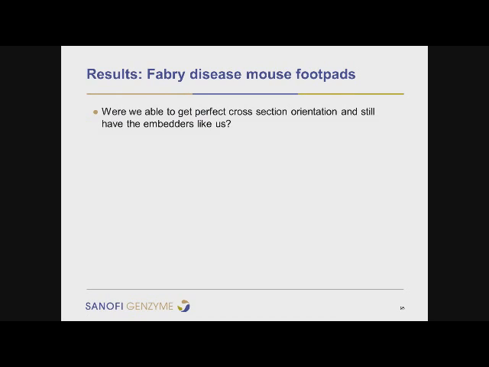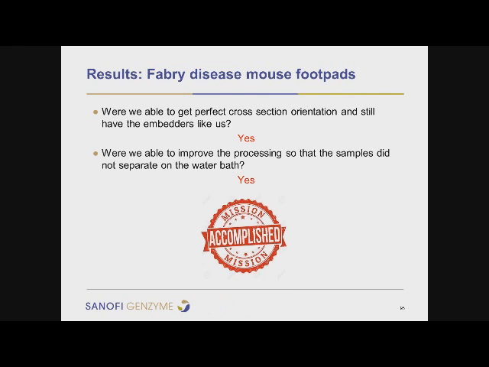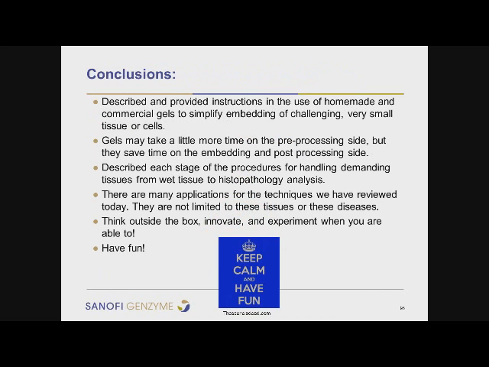and it's a pleasure to read that tissue as opposed to an artifact-filled tissue. So were we able to get a perfect cross-section orientation and still have the embedders like us? Yes. And were we able to improve the processing so that the samples didn't separate on the water bath? Yes, and again, mission accomplished.